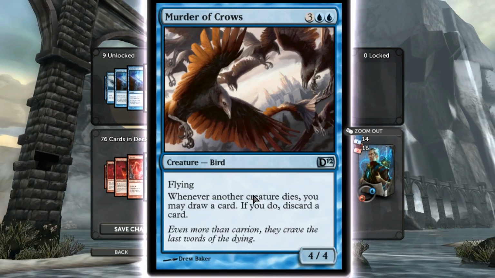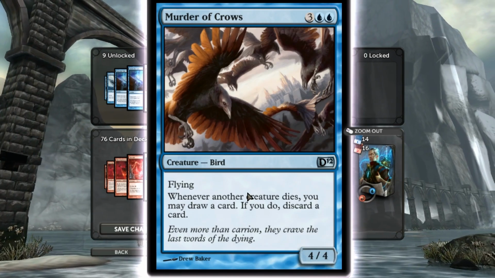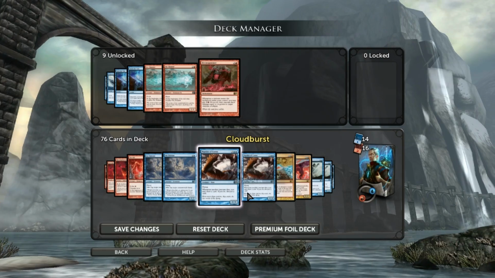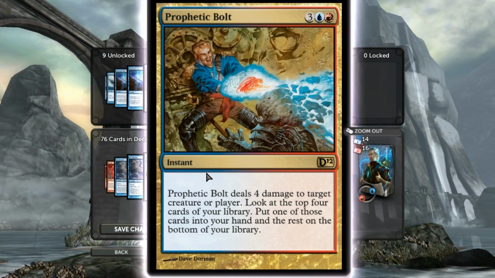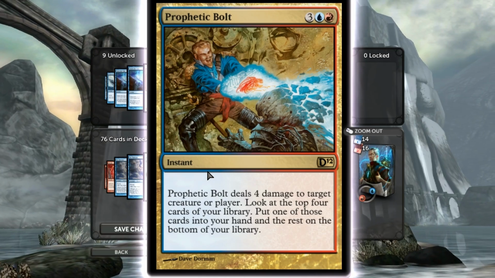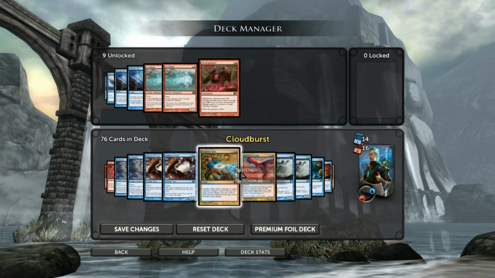Murder of Crows, whenever another creature dies, you may draw a card. If you do, discard a card. Not bad, not good. 4 mana cost to draw a card and deal 4 damage. Good enough.